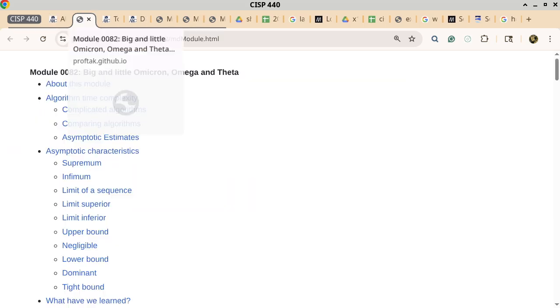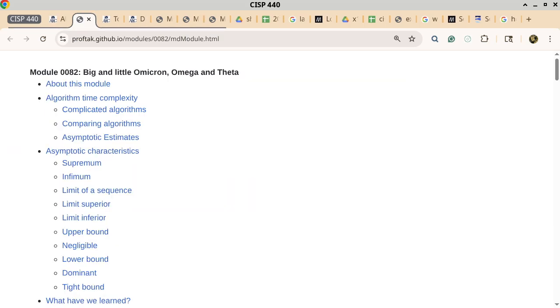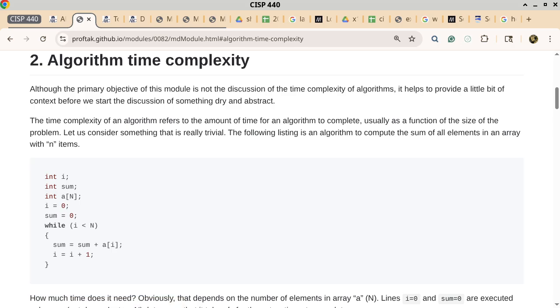A few terms to define. This one is a little bit long, with a lot of symbols and mathematical terms, but some of them are useful later on in many other classes too. So I think it is good to have some exposure early on. We'll start with algorithm time complexity, because there are multiple complexities when it comes to algorithms: one is time and the other is space. In other words, if the size of the problem doubles, how much RAM does it need? Is it going to double, or quadruple, or what?